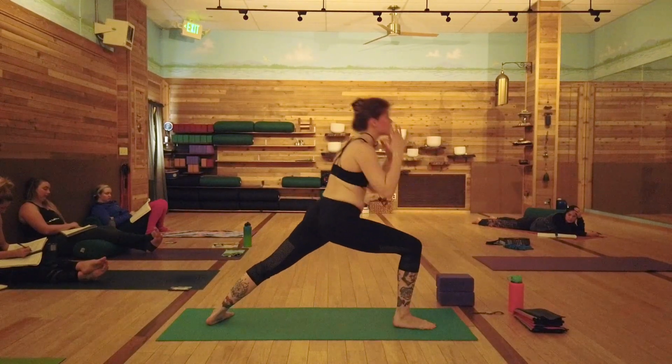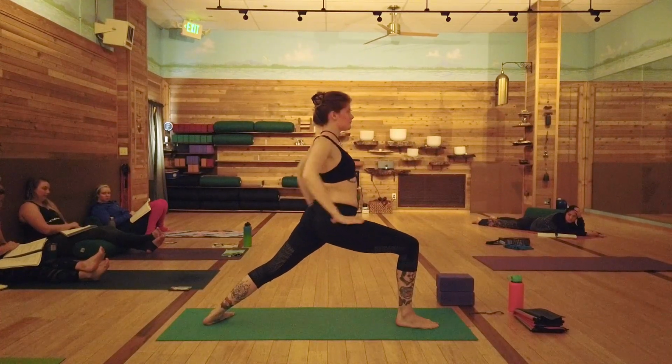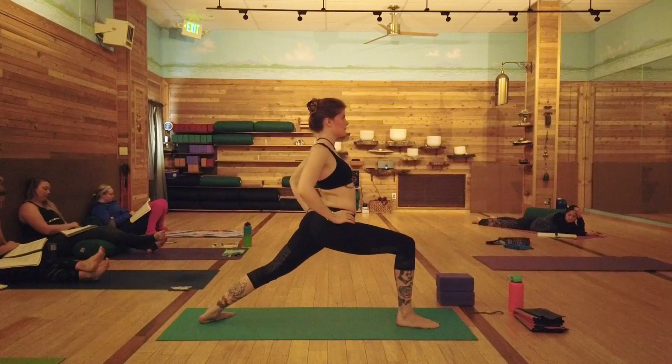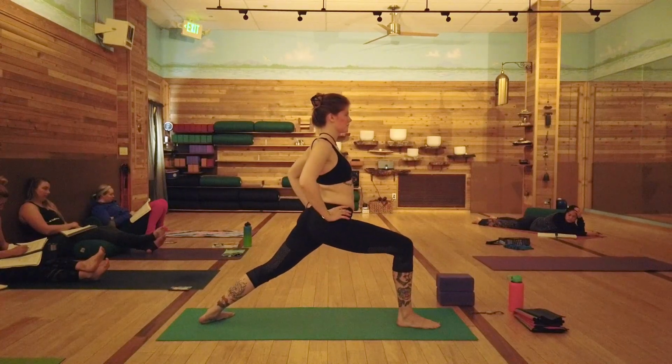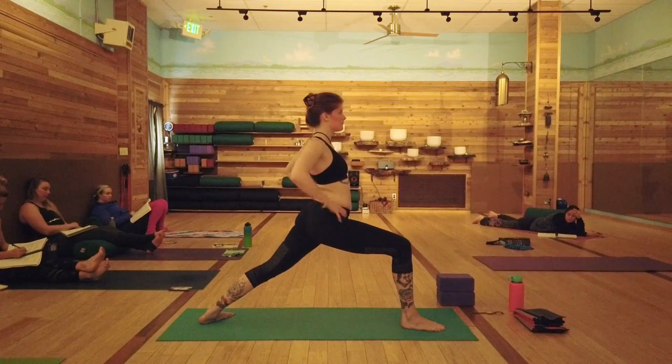Inhale, rise up. Exhale, root. Take your hands to your hips. Square your hips off. Make sure you have a nice wide stance to start. You can even walk your front foot a little to the side. Shoulder rinse. Interlace your fingers.